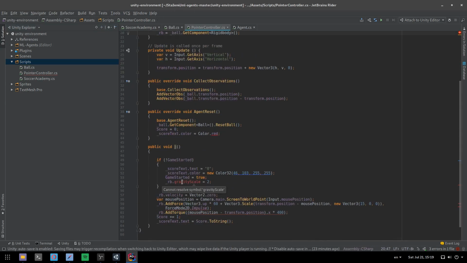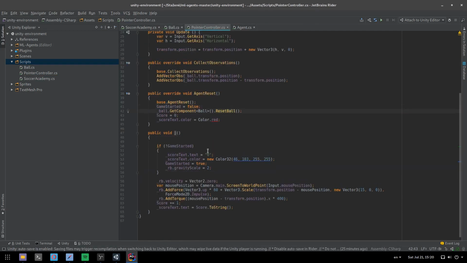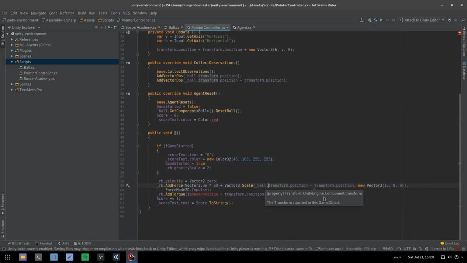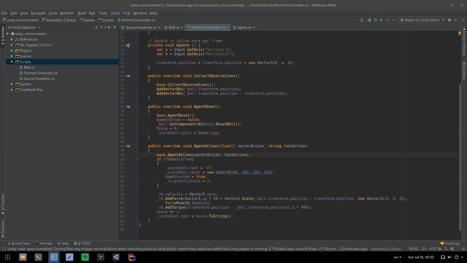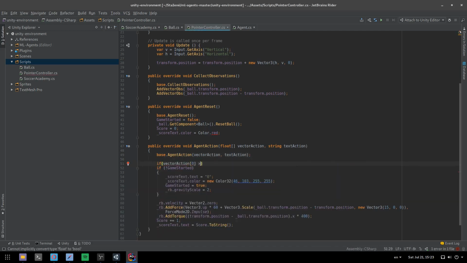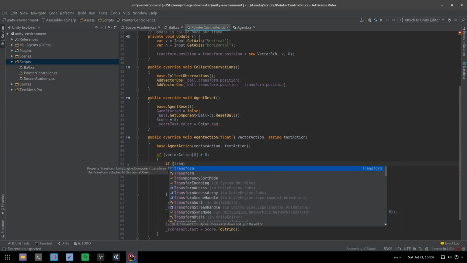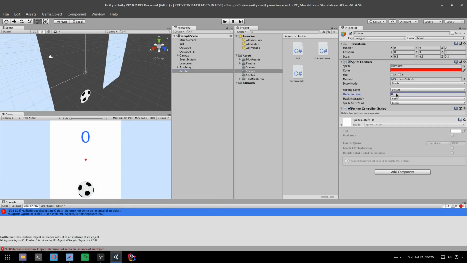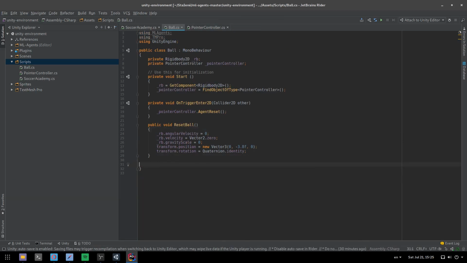As you can see, I'm giving it as observations the position of the ball, because I wanted it to know that it was too low, so it will exceed the boundaries and it will fail. And then, more importantly, the direction and the distance from the dot to the ball, so it knows which direction it should move, right?